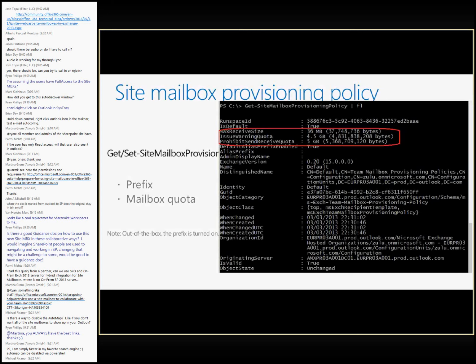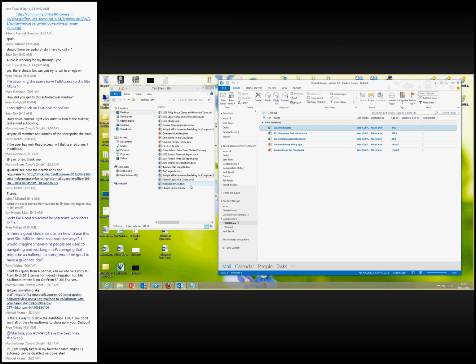Let's simulate that I'm going to upload a document. I can upload it directly from within my mailbox, or let us say on my desktop I've got a document, and I'm going to upload it. Let us pick one that is pretty small, called case studies. I'm going to drag and drop it over here, and it should fail because there is already one called case studies, and I'm uploading another file by the same name.